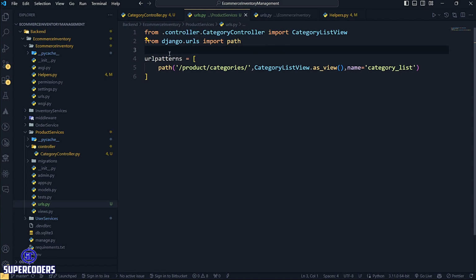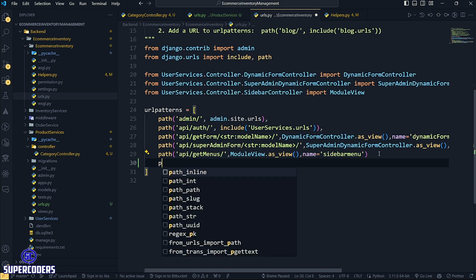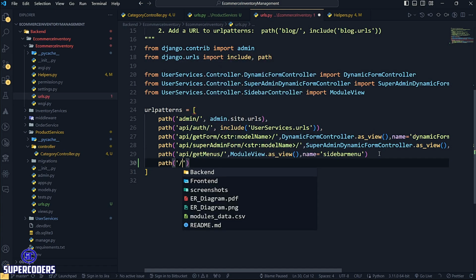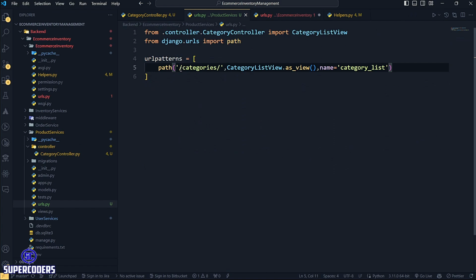So we need to include these URLs in our main application. Also do one thing here, just remove this thing because I'm going to pass this product from our parent. So save it, come to our main urls, and here we're going to import it. So for that we need to use include method. So path slash products slash, then include product_services.urls. So here what happened, the API products will take all the URLs from our urls. So it will take like localhost:3000/api/product. Then it will take all these URLs from here.